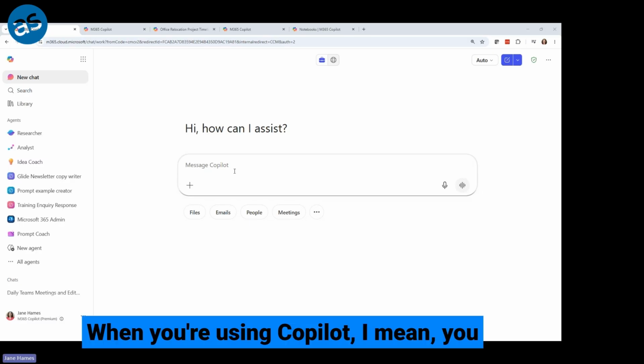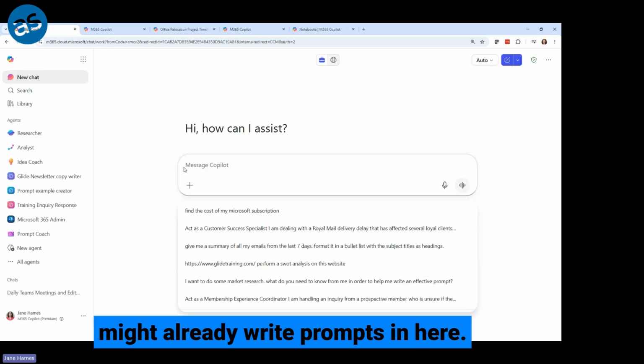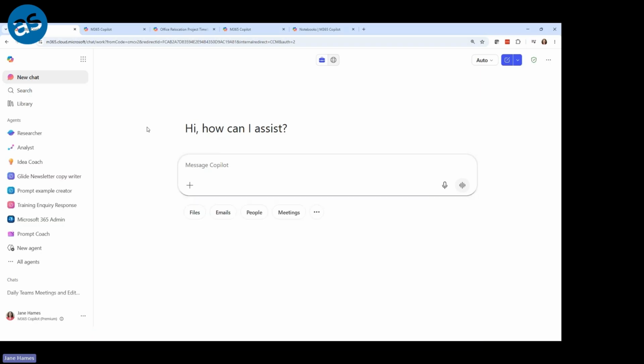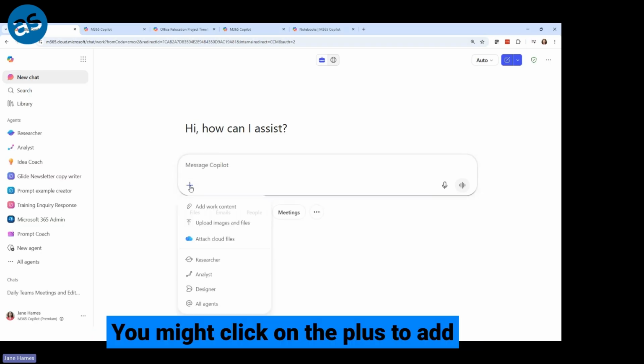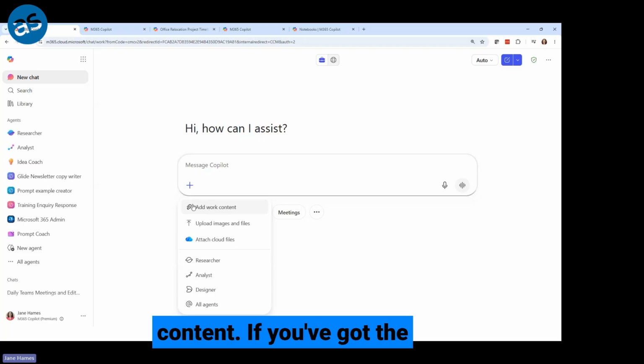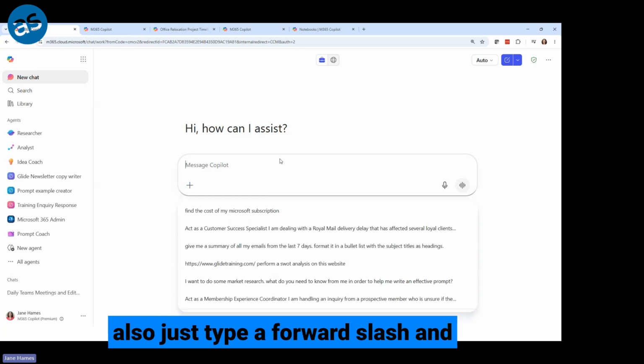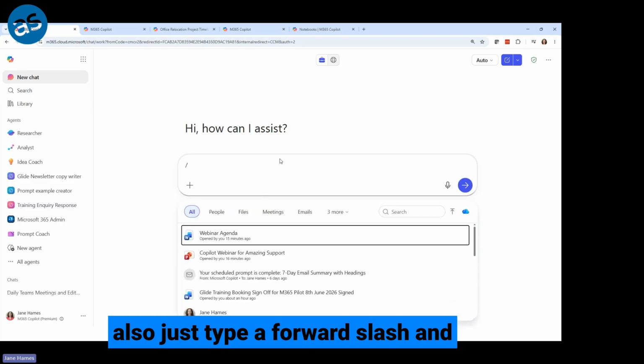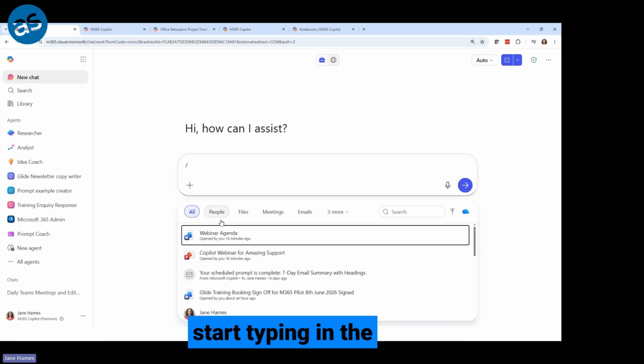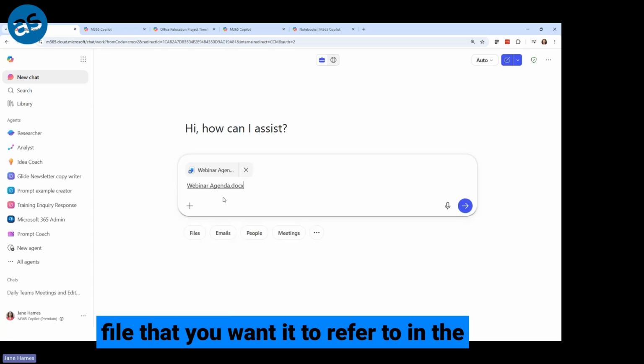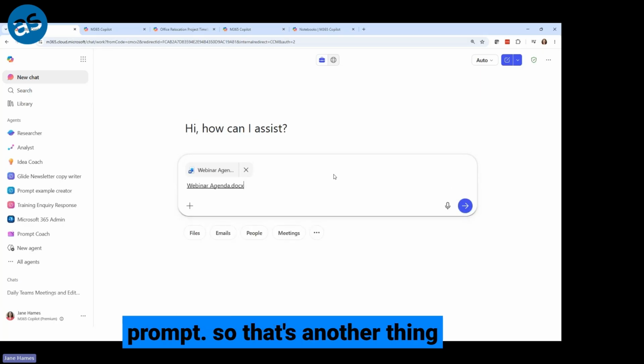When you're using Copilot, you might already write prompts in here. You might click on the plus to add content. If you've got the work option, you can also attach cloud files. You can also just type a / and start typing in the file that you want it to refer to in the prompt.